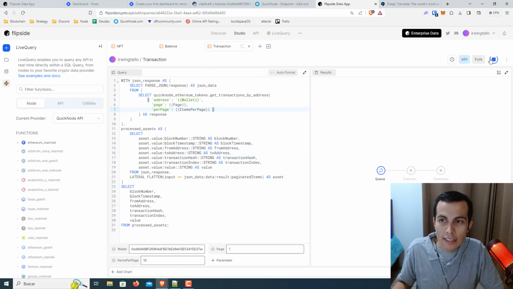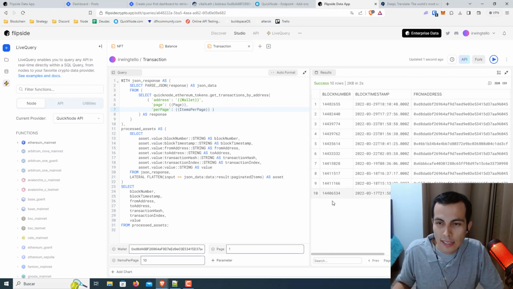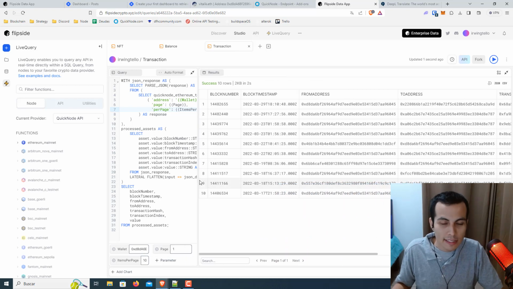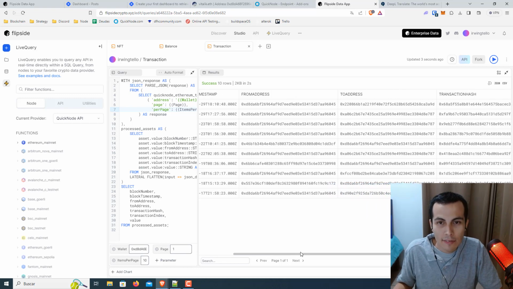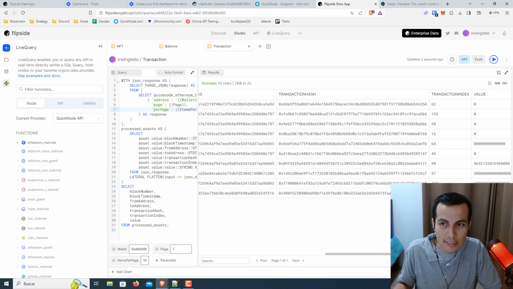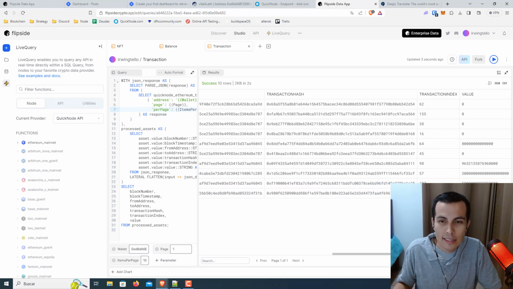We need to click again on Run Query. Sometimes it's queued because we started the service very fast, so it's taking time on Flipside. Okay. After that, we see the block number, block timestamp, the from address, to address, and transaction hash that this wallet has. We see the transaction index and the value.